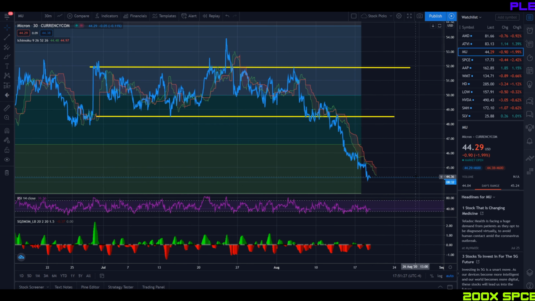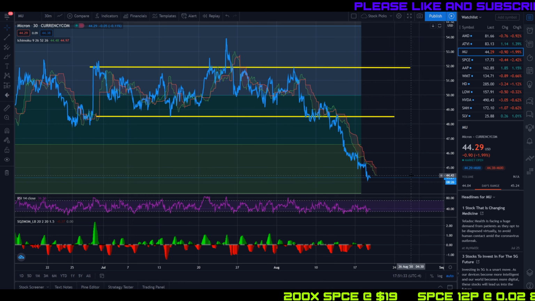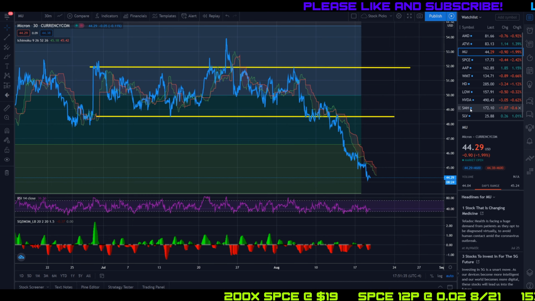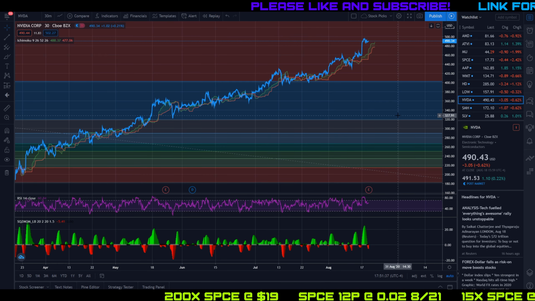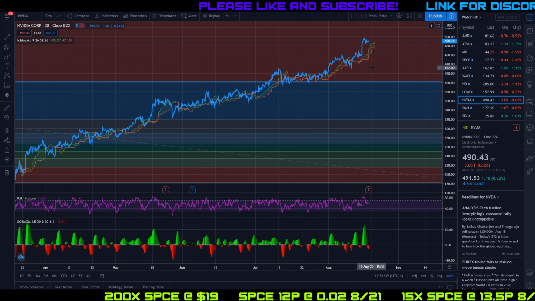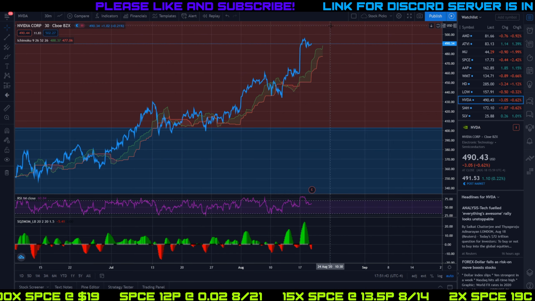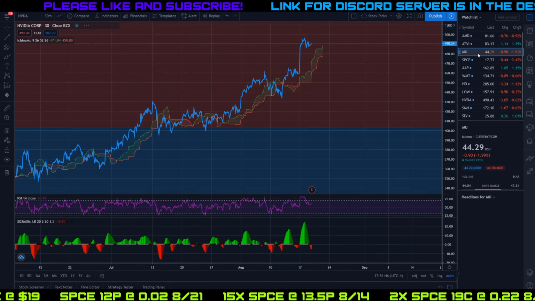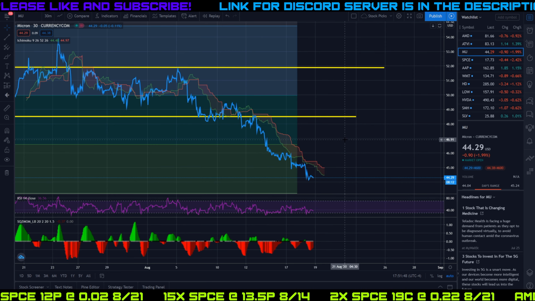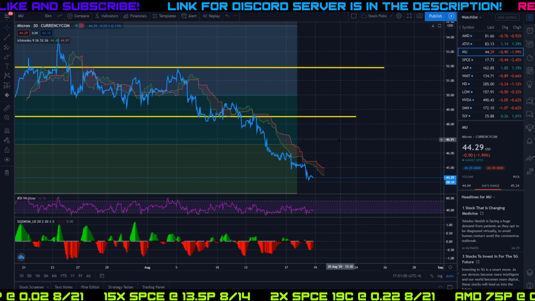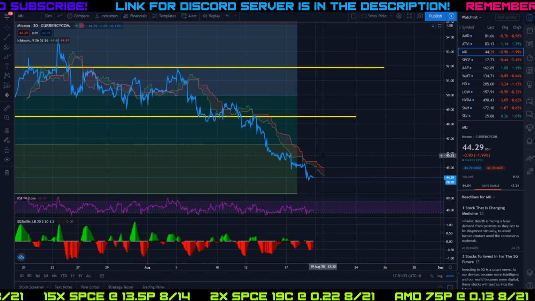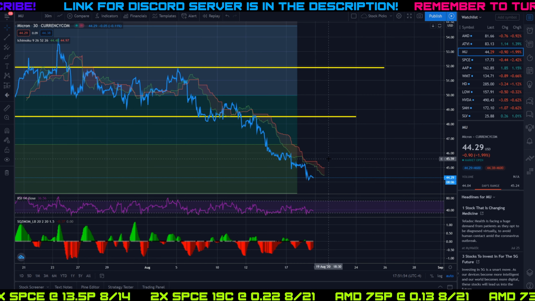So in theory, one could assume that if NVIDIA does well, then they would kind of take Micron along with it. So we'll see. NVIDIA's earnings are actually currently happening as we speak. So we'll have to see how we open up tomorrow in NVIDIA. I'm predicting that there's going to be another gap up, but then it'll be more interesting to see if Micron rallies along with NVIDIA as well. But I wouldn't hold my hat on it, just something interesting to keep an eye on tomorrow morning when the market opens.